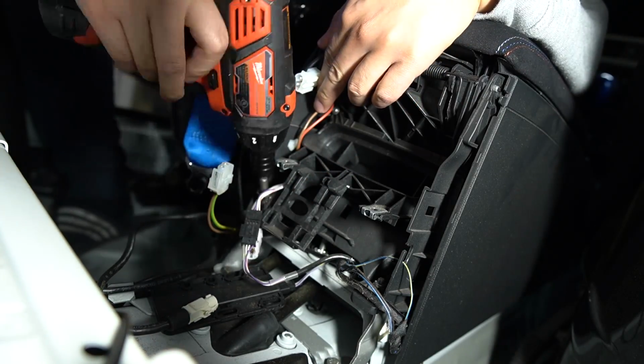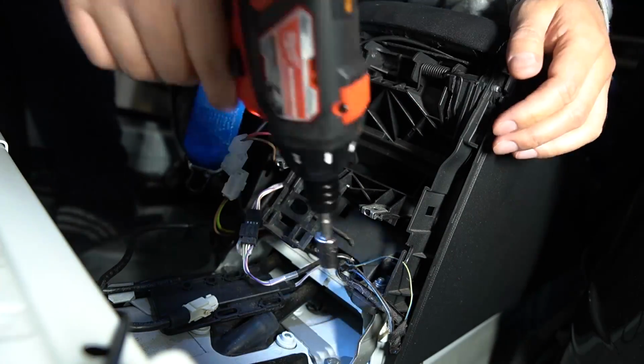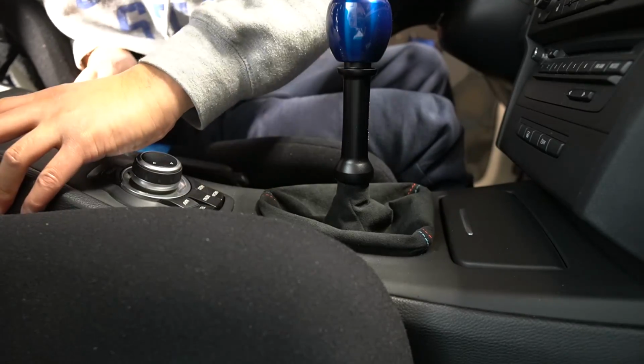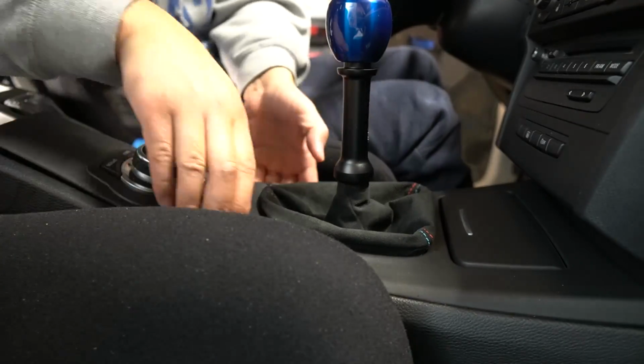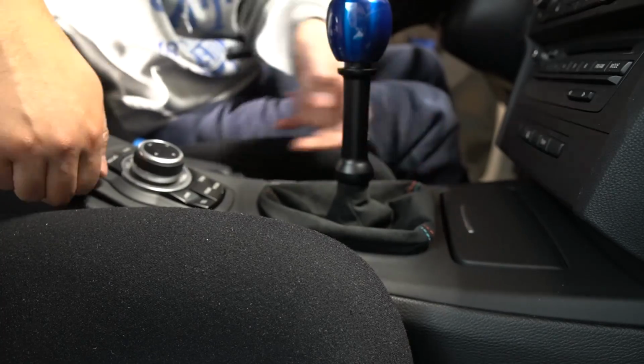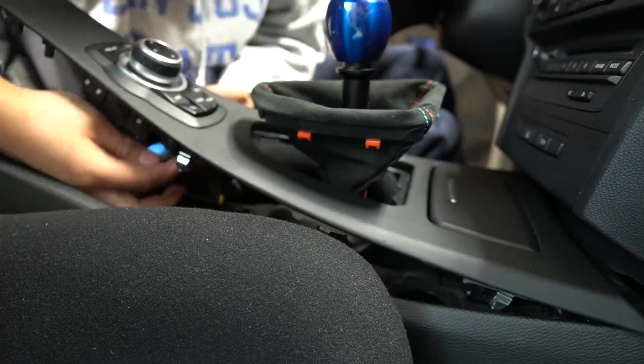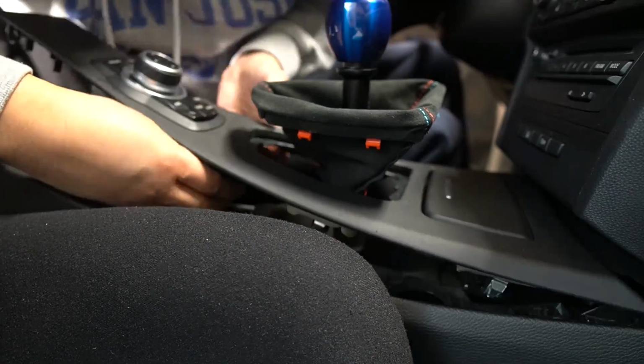Alright, next up we're going to disconnect the e-brake cables. There's two ways to do this. You can either disconnect it from the wheel hub or disconnect it from underneath the center console. Since I already removed the majority of the center console in the past, I chose to do it this way. If you're interested in seeing how to remove the center console, check out the video I made on the upper right hand corner.